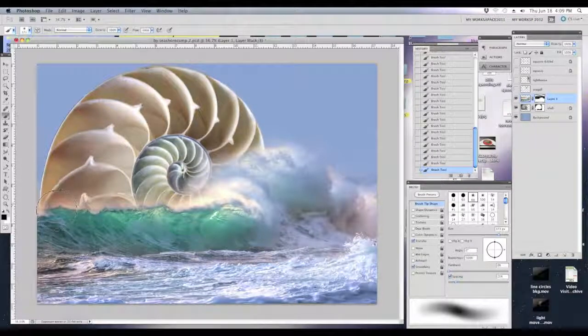And then we just come in and we just start taking some of this out. Now you can see some of the shell coming back in. And we want it to look like, just like it's becoming part of the water, if you will.